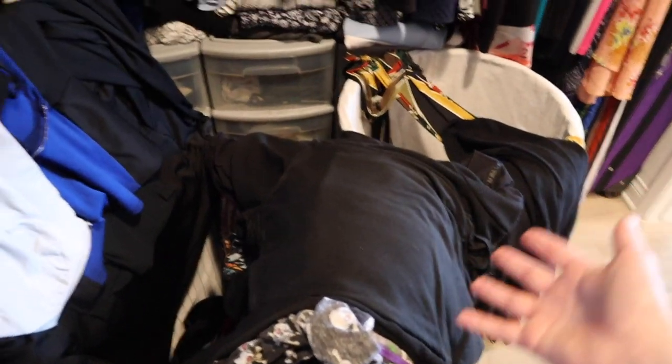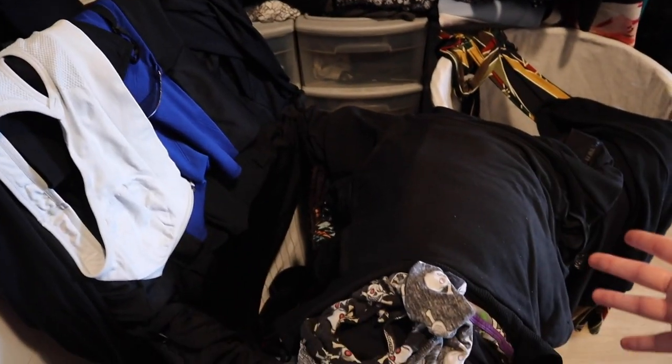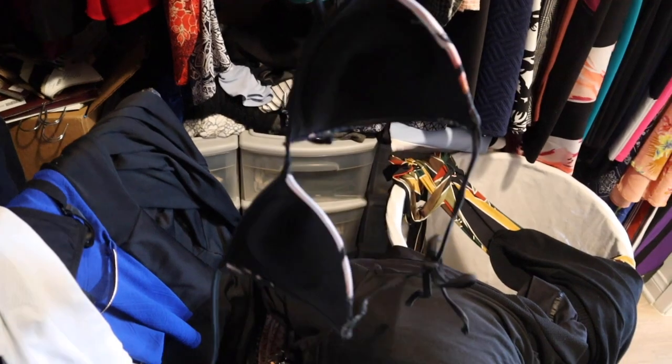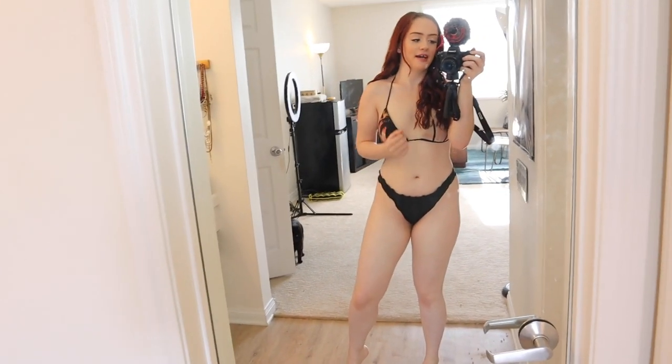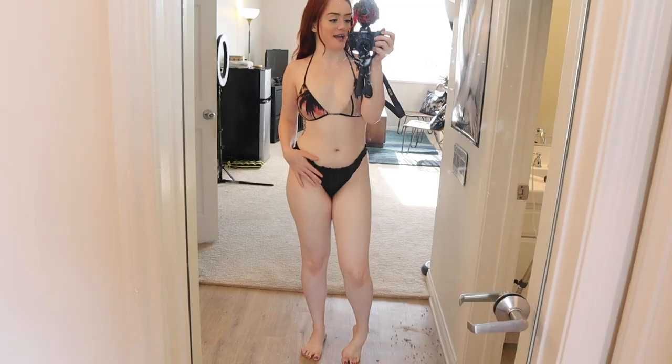I have all my clean laundry right here that I need to put away — don't judge me. I kind of folded it over so it wouldn't get wrinkly but I still haven't put it away, and this was days ago. But the point is I think there's a bathing suit in here. Bathing suit top — and the bottoms are in here somewhere too. I am kind of crazy pale — pale pale pale. I used to get called ghost or Casper as a kid, so I want to try doing my tan again in an improved kind of way.